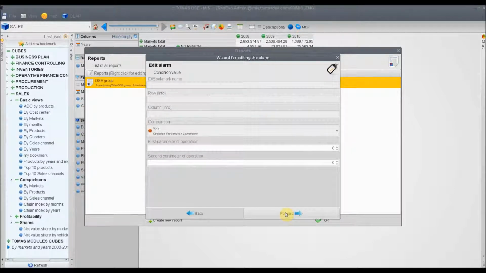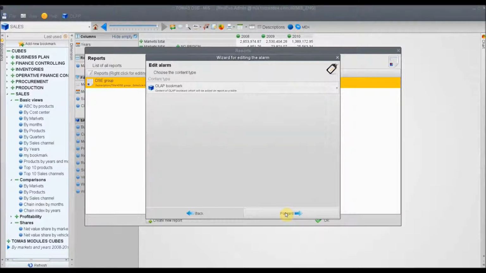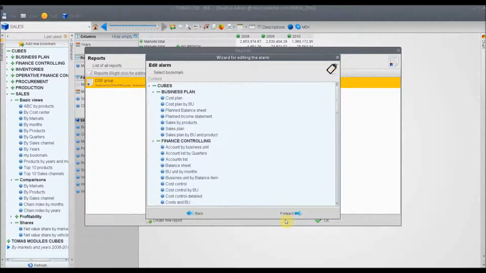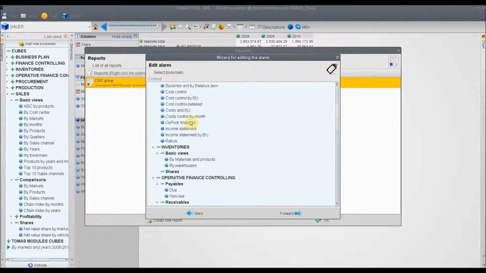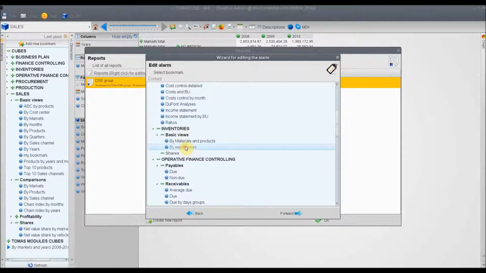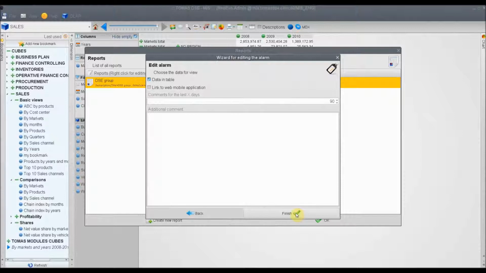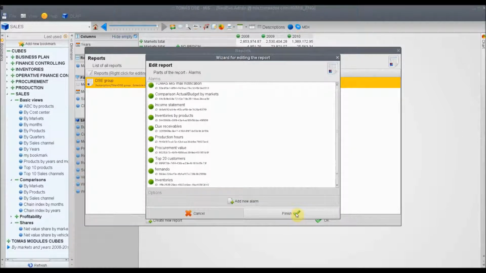Then we click forward 3 times until we get a list of all created bookmarks. Then we go here, we select inventories and warehouses, and we click forward. Click finish, so the bookmark is added to our mail alert list.